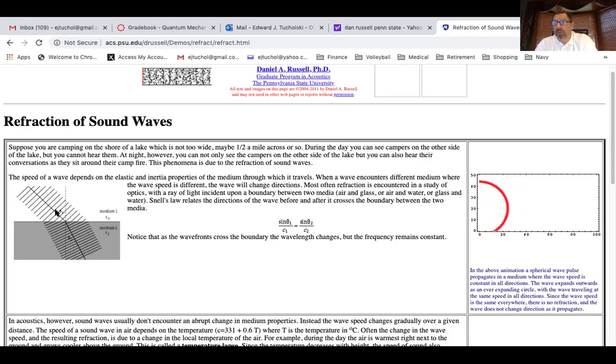If it wasn't the same in medium 1 as in medium 2, you would get wave fronts piling up right at the boundary. They'd be coming in at a rate greater than they're going out, or coming out greater than they're coming in, in which case you'd be pulling the wave apart, pulling it into a vacuum. And that isn't something that's observed. And so the frequency stays the same. And as you can see here, when you go from one medium to another, the wavelength does change, in addition to the fact that it gets kinked.